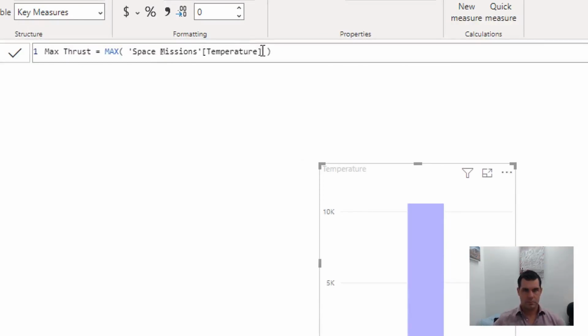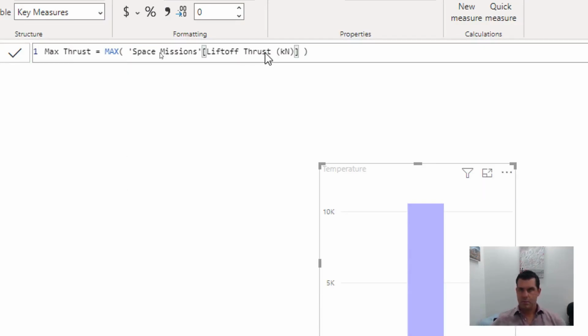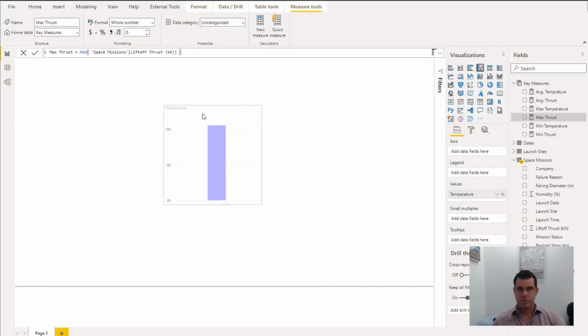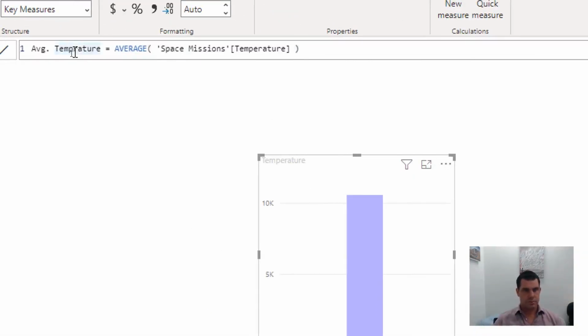Thrust. Okay, that's enough for now. Right, so obviously we've now got, can't even spell, max temperature.